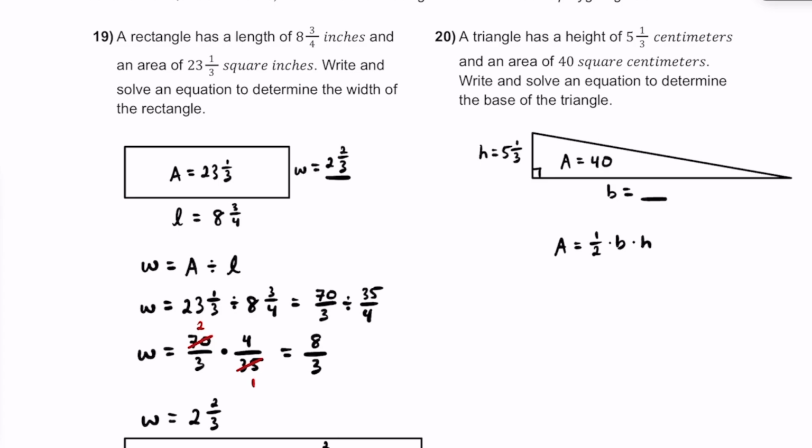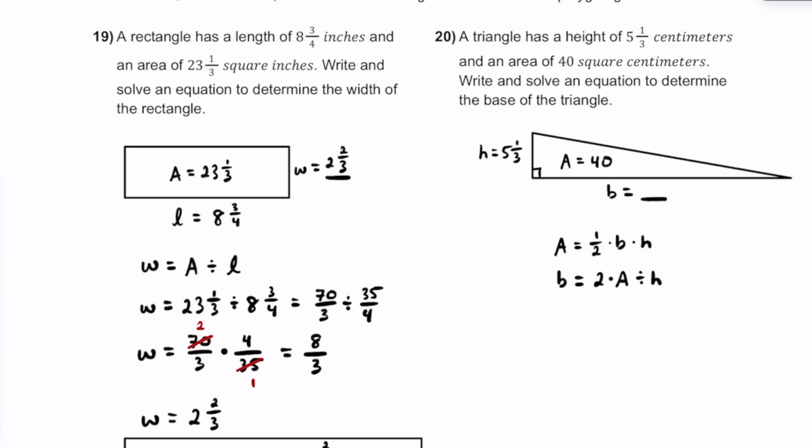If we're going to be looking for this base here, then we have to think about how you could rearrange this formula, right? If you take the base and height and multiply them together, then take half of it to get the area, then what if you were trying to find the base? Well, to find the base, you would have to multiply this area by 2, right? Because you have this 1/2 you're going to divide by at some point. And then you also have to divide by the height here. So one way you could rearrange this formula is that the base would also be known as 2 multiplied by the area divided by whatever the height is going to be.